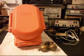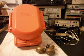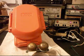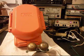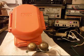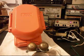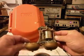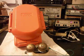Okay, now we want to do one last test. I want to go ahead and use the original bell that was in this unit and show John that this bell is good. We went ahead and connected this original bell up to the analyzer, and now what we want to do is a ring cycle on this bell. So we'll do a check on it and see if this bell rings. I'm going to let that go a few times. And now John can be assured that he has an extra bell if he ever needs one. And so that's been taken care of, and there won't be any question about that.